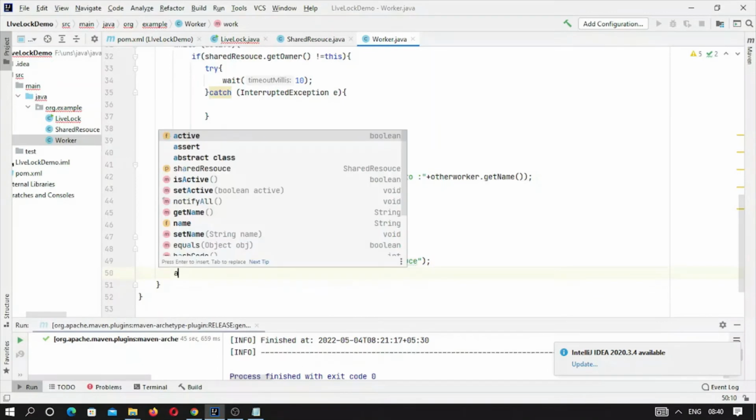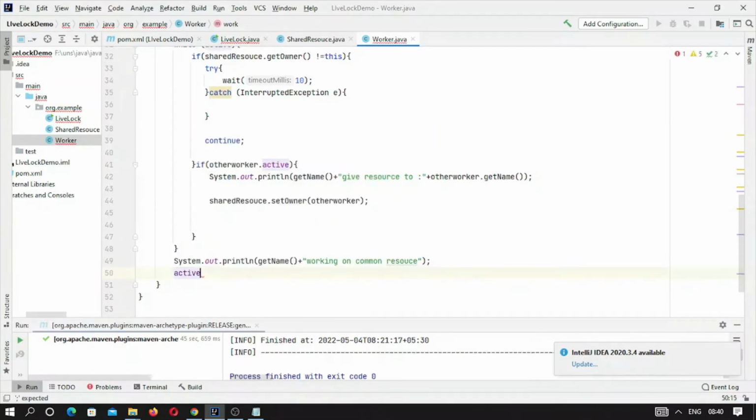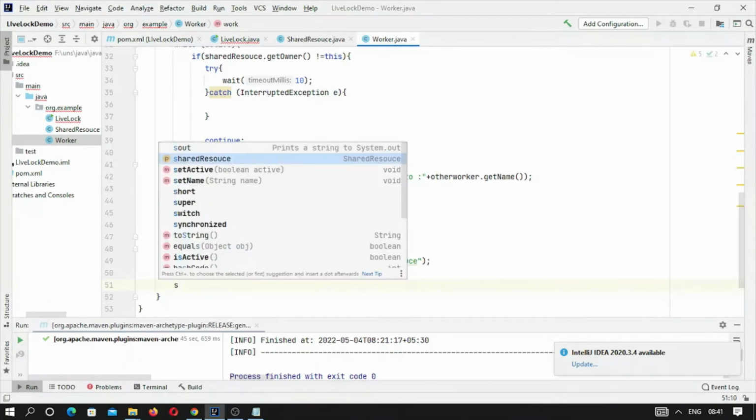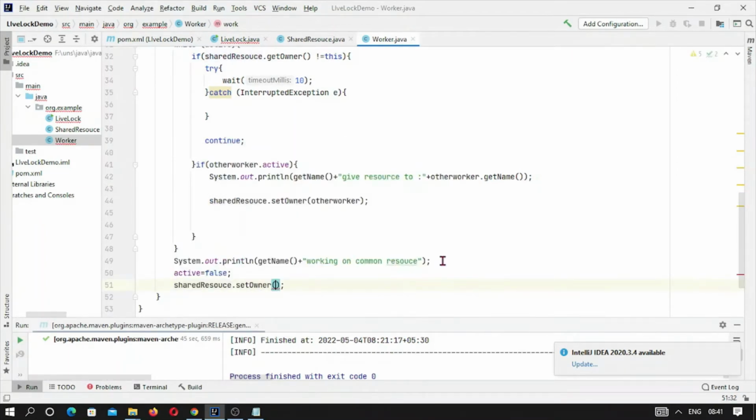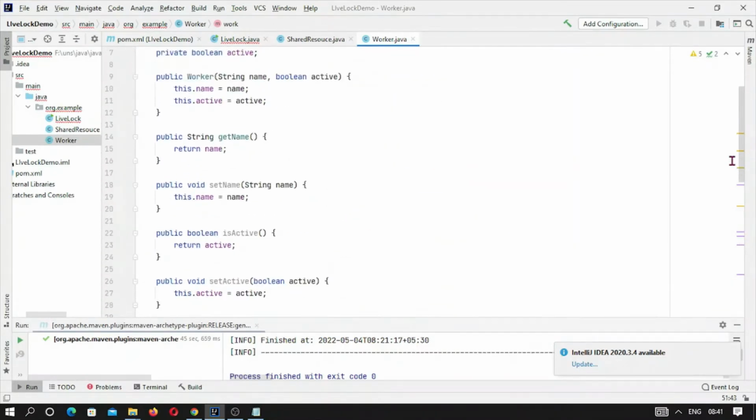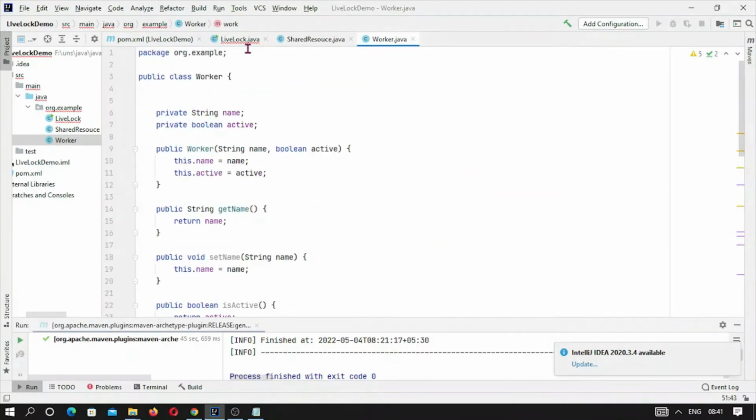Now active: before, to avoid going again in a loop, this should be made false, and shared resource dot set owner other worker. So I think the things have been over and we have already done so far.